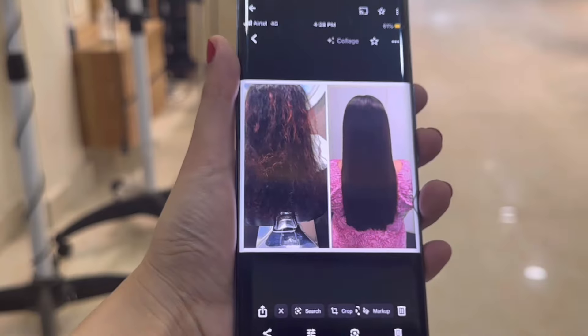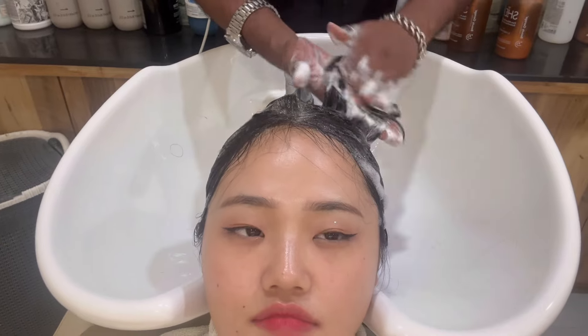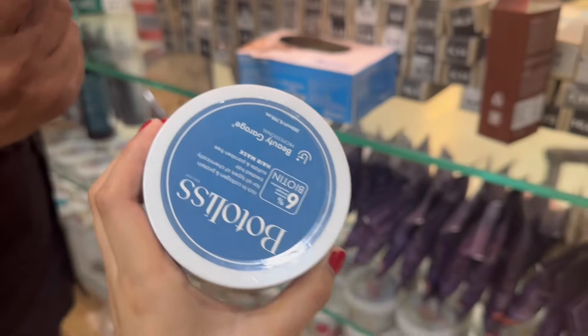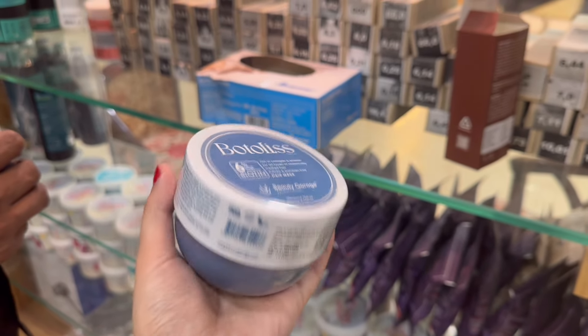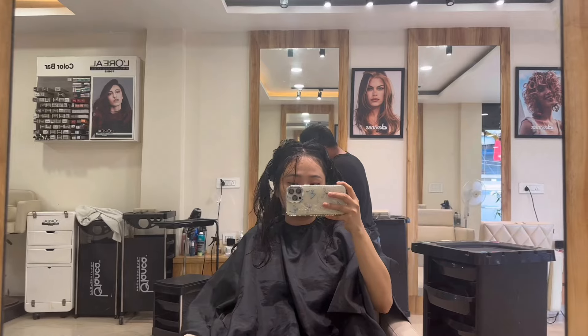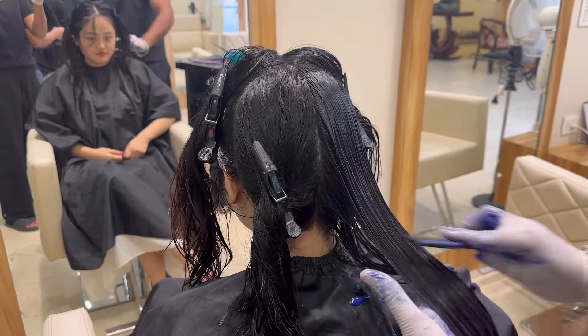This is the hair that the hairstylist showed me after botox — this is a huge difference before and after. Now it's time to wash my hair. The hairstylist washed my hair with normal water, and they washed my hair using this shampoo from Portalis, along with a hair mask — also from Portalis. After double cleansing my hair, they did not blow dry it but used a towel to soak up the excess water, then instantly started applying the botox product.